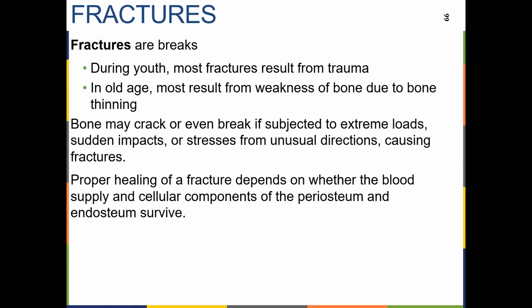Fractures are breaks in the bone. If you've ever broken a bone, or two or three, it usually occurs from some type of trauma, whether we fall down or we get injured playing contact sports, or sometimes we just do dumb things. Because nobody ever deliberately sets out to break a bone. So most of our fractures have occurred through trauma, but in elderly people, the fractures usually occur because the bones have become weakened.